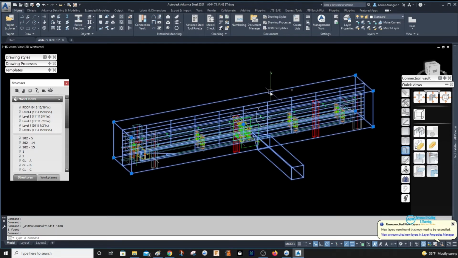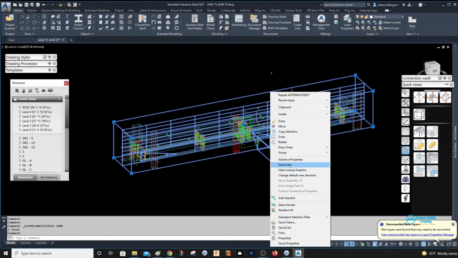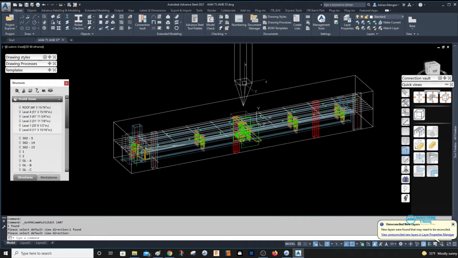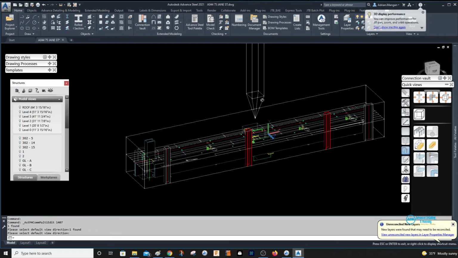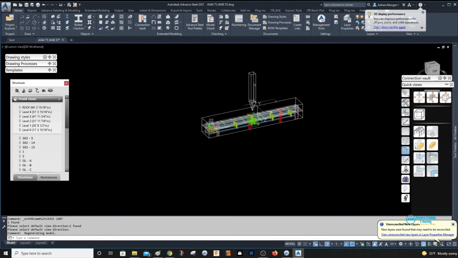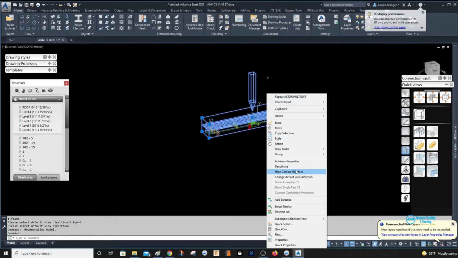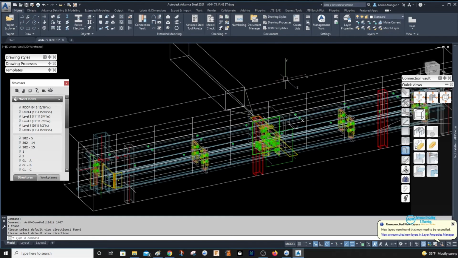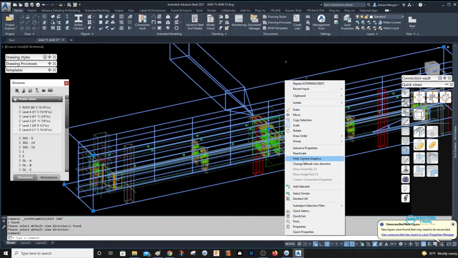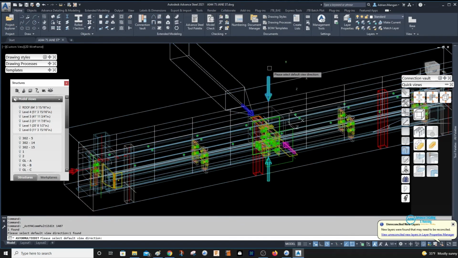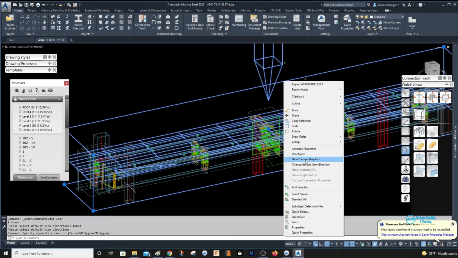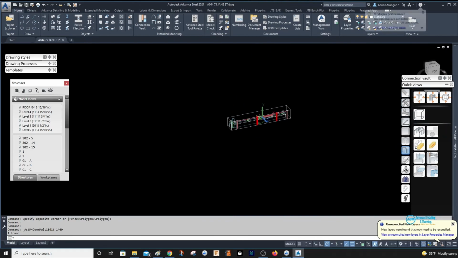So what I need to do is change the default view direction, and I'll select a downward arrow, and there you go. So that now is the direction of the camera. If you want to change it again, just go in again and change the default view and select over there. But I do want the top view, so I guess I should change it again. And then come in here and you can hide the camera graphic again, and then we know we're correct.